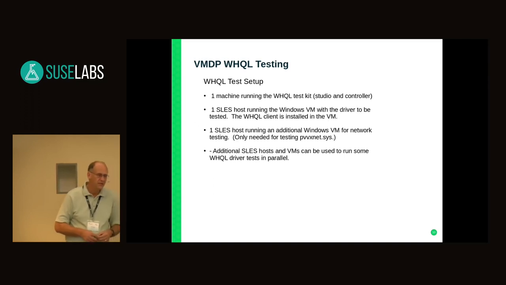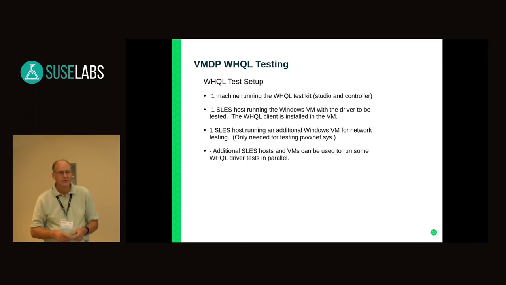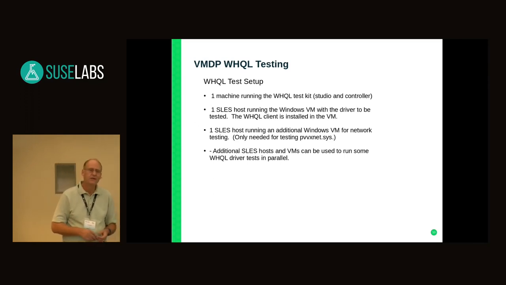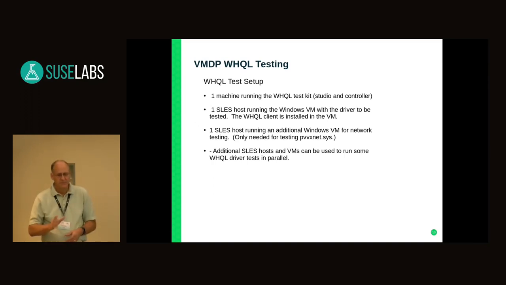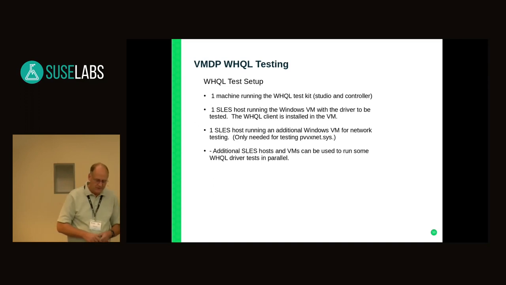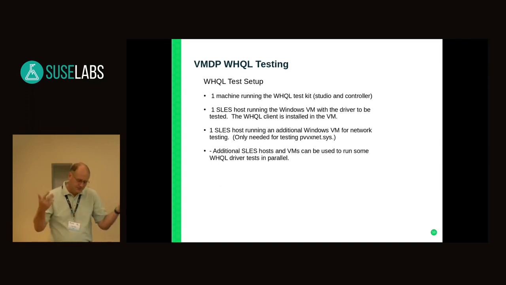Depending on the test and the resources you have, you can run all these tests in parallel. So if you have lots of hosts and lots of VMs, you can run tests at the same time. But if you're restrained to this minimal setup, then you can just chunk them off 1 at a time. And with all those hosts, VMs, and drivers, it can take a while, so we try to do as much in parallel as possible. But you can't run the net tests in parallel because they use MAC address override. If you're running 2 tests at the same time with the same MAC address, they get confused on who gets it, and so the tests fail. So that is the one drawback.